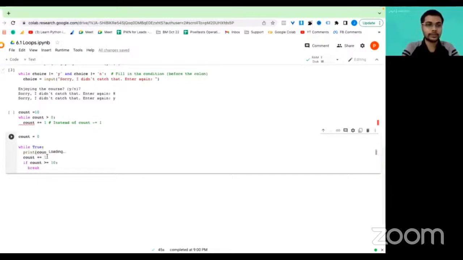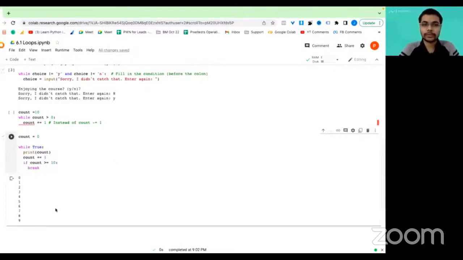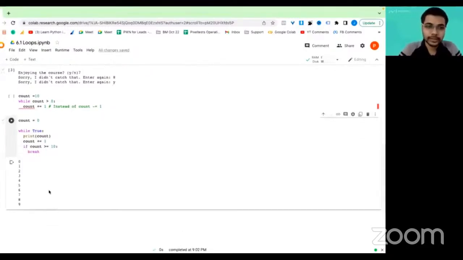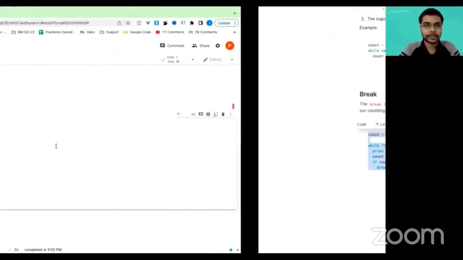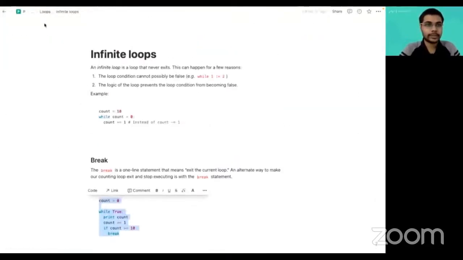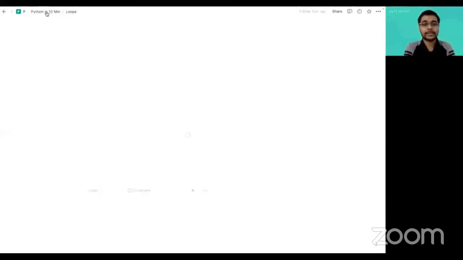Count plus equal to 1, right? So it will keep on printing whatever the current count is, and if count is greater than or equal to 10, then it will break, right? So after that this program will not run. So one way to stop your program from looping continuously is to use break statements on some condition where you want the loop to break, right? So these are break statements.